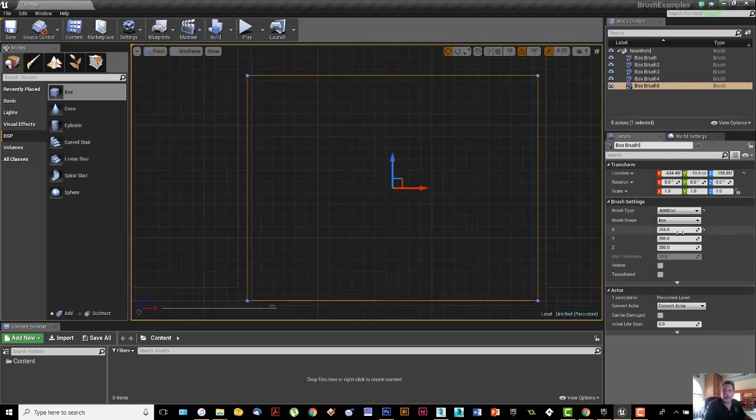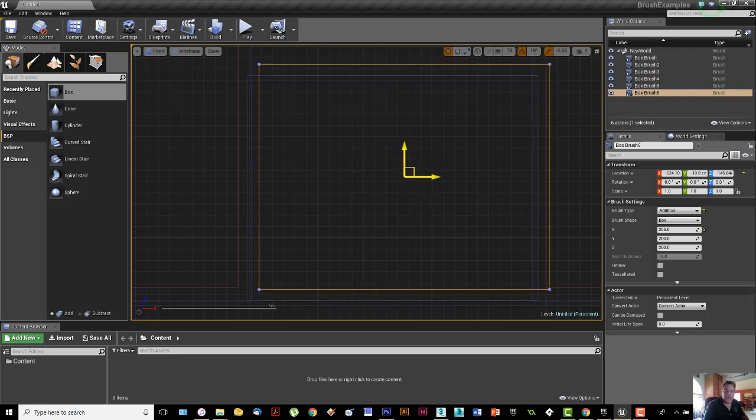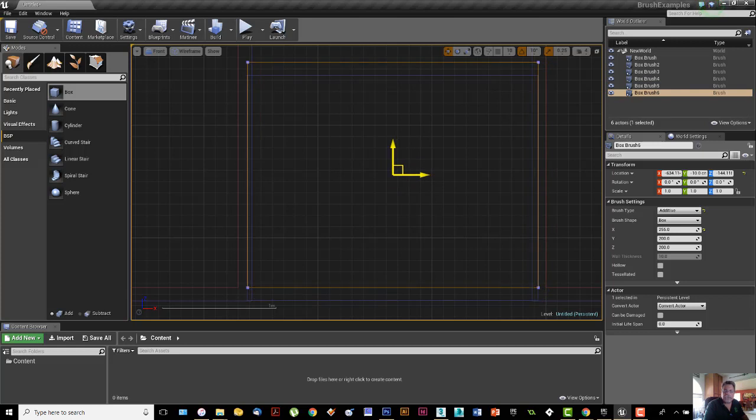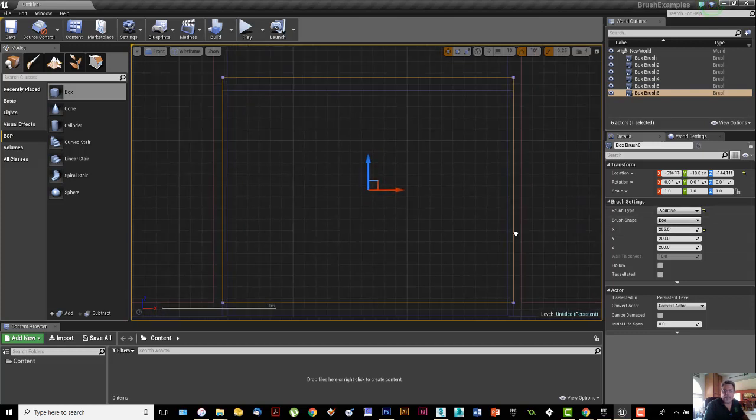Now, height-wise, that 200 should be high enough if my character is 100. Now I'm going to have to do this visually. So I'm going to hold down the Alt key, and I'm going to drag another copy of it. And positioning of it is okay. What I need to do is make it not as tall.